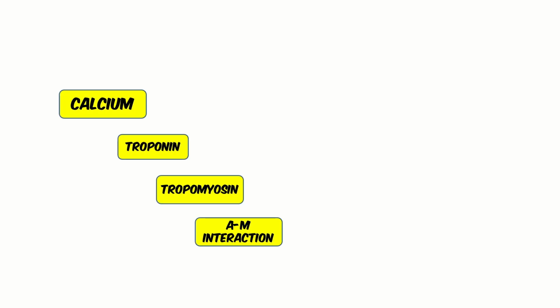Have you ever memorized the steps of skeletal muscle contraction, but during the exam everything gets mixed up? Calcium, troponin, tropomyosin, actin-myosin interaction, power stroke, ATP, and finally you don't know what comes first and what comes next? Don't worry. In this video, I'm going to make the entire mechanism into one simple sequence that you can understand, reproduce in the university answer, and remember during the exam.